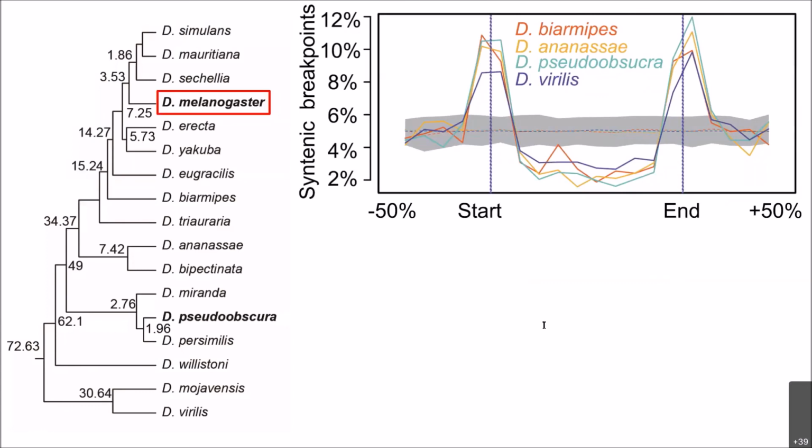Now, the reason why the outside of the TAD is a little bit higher than the inside of the TAD, and why does it pile up at the breakpoints? Well, we think that's because TADs are usually packed pretty tightly in the Drosophila genome, and so going too far away from the start, even if you're going outside the TAD, you're likely to find another TAD off in that direction.